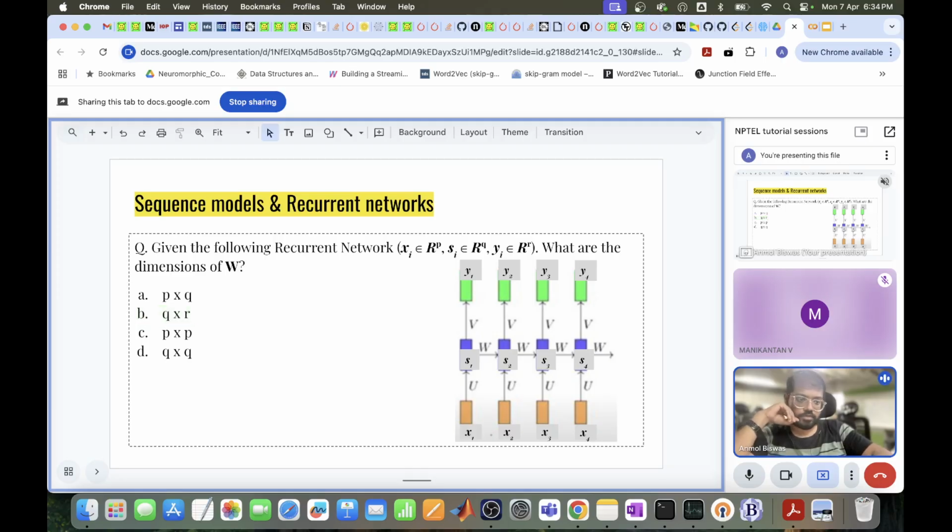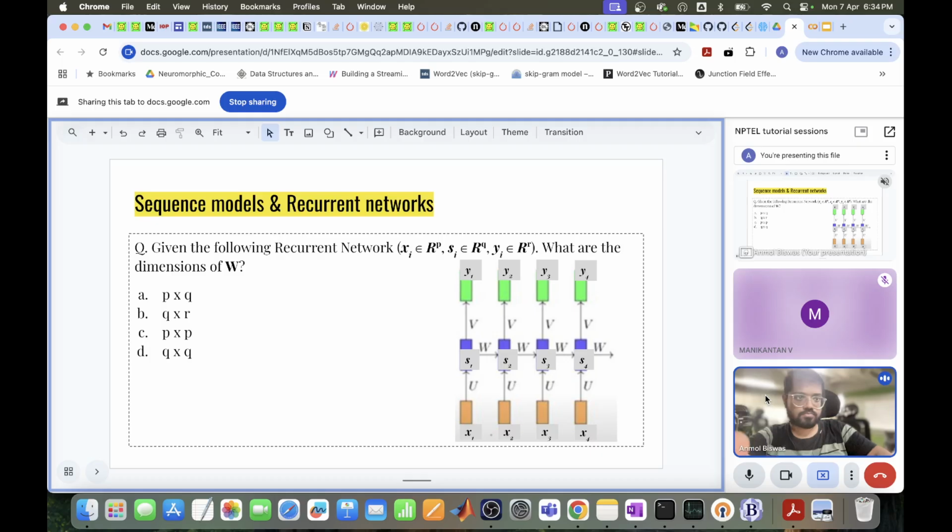And then finally we come to the matrix W, which connects the previous hidden state S of t minus 1 to the current hidden state S of t, right? So the question is, what are the dimensions of W?